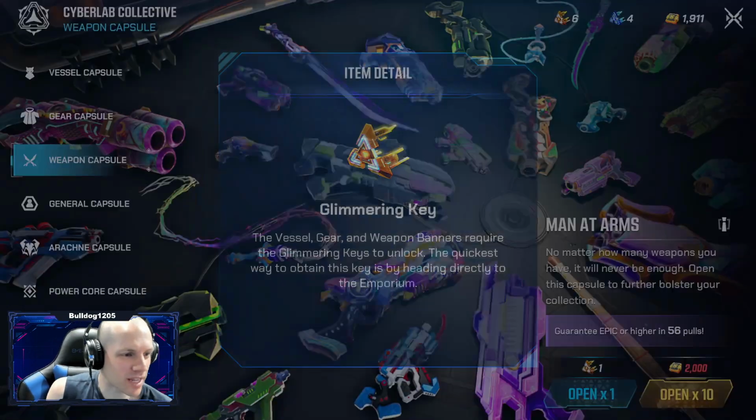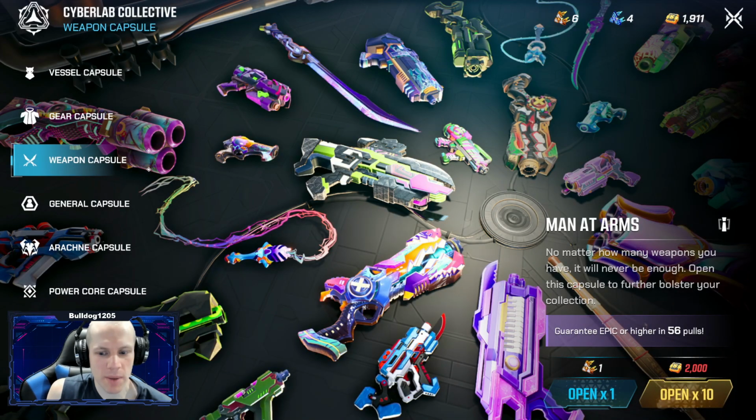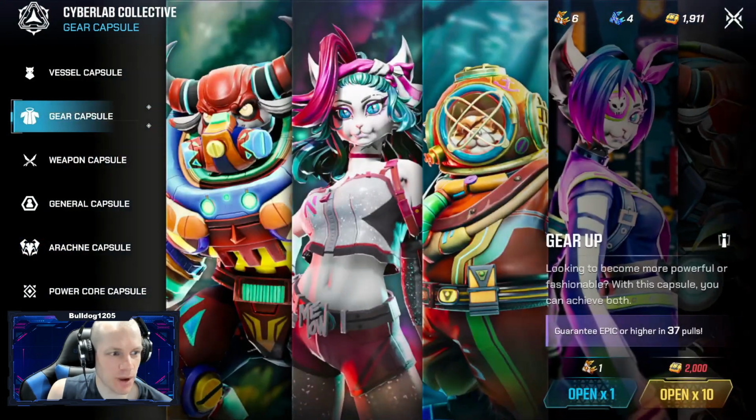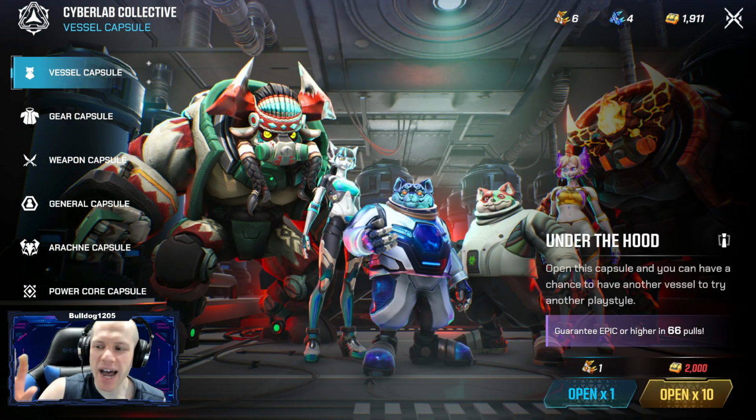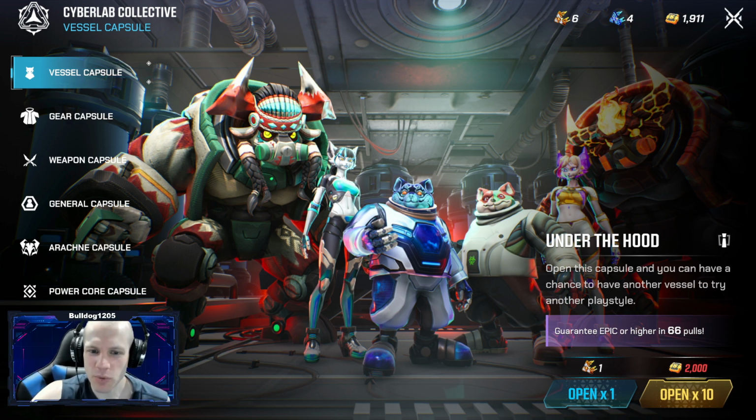So your glimmering keys. You can get weapons, you can get gear, or you can get vessels. I highly recommend going for vessels. This is going to be the way you can unlock the rarer characters, your epic characters, your legendary, your ancients. And even if you buy them as an NFT, you still need to star them up. You still need to get the Web 2 versions of them to level them up. You're going to be capped.